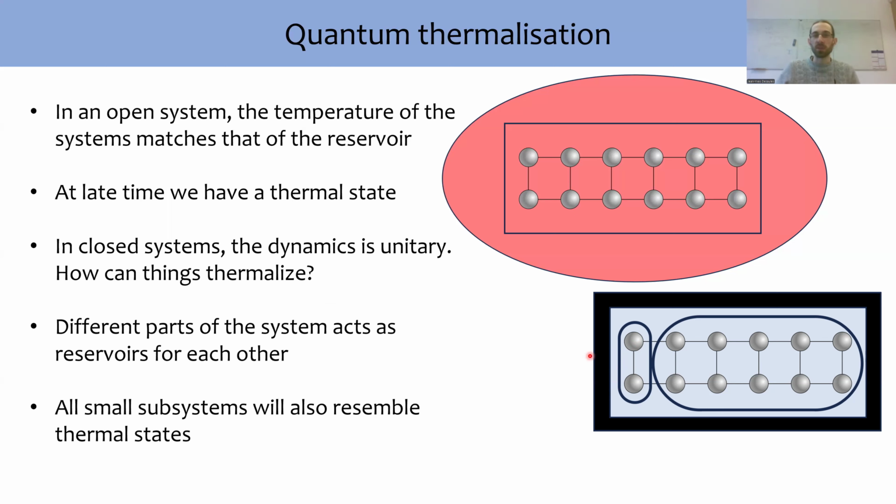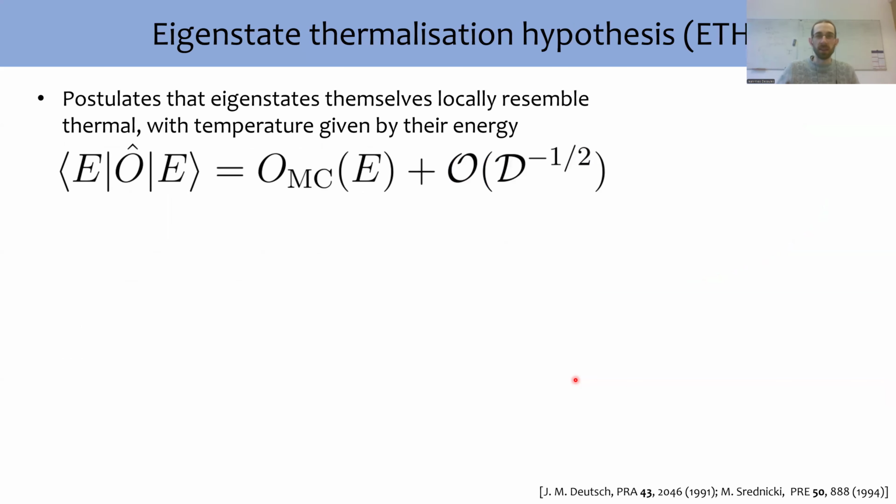And so everything will just be given by the energy of the system, which gives it temperature. And so that's for dynamics, for long time. How do we understand this long time dynamics? Well, as usual, we look at eigenstates. And basically, the idea is that we have this kind of thermalization because of some property of the eigenstates. And that's the idea behind the eigenstate thermalization hypothesis, or ETH, which was put forward by Deutsch and Srednicki in the 90s. And basically, the idea is simple.